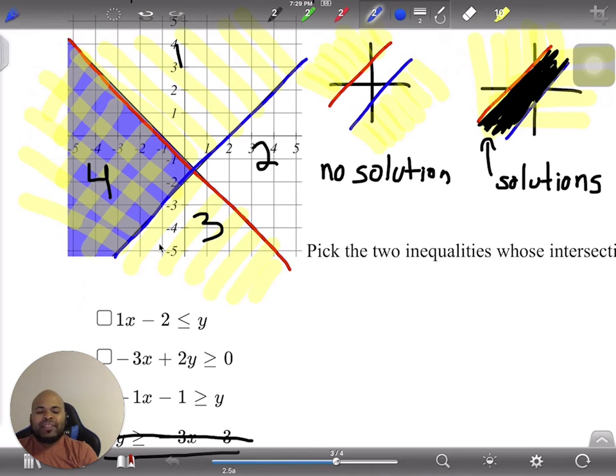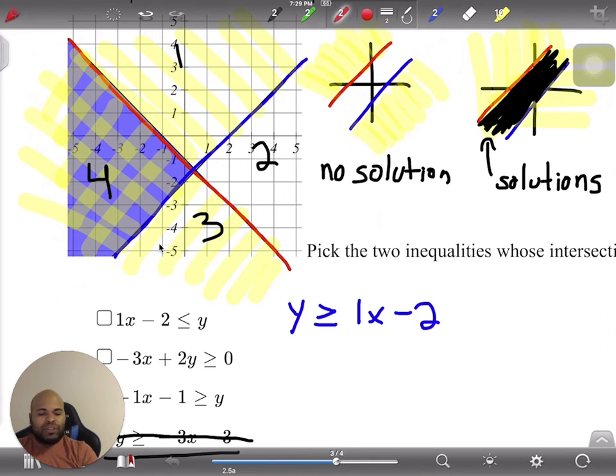So can I rewrite this in y equals mx plus b? Of course I can. All I have to do is flip it. So y, now the open side is with y. So I'm going to rewrite the open side with y, and then I rewrite the rest: 1x minus 2. What is the y-intercept? Is that y equals mx plus b? Yes. The y-intercept is -2.